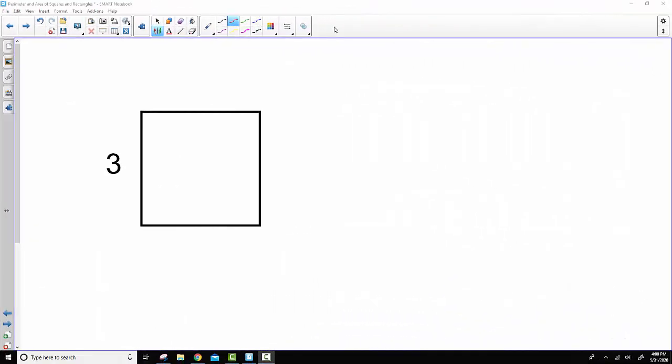For our first example, let's begin with this shape that only has one identifier, a 3. So your first thought should be, why do I only have one identifier? And that would be because the assumption is it is a perfect square. So if one side is 3, that means each of the additional sides is also 3.